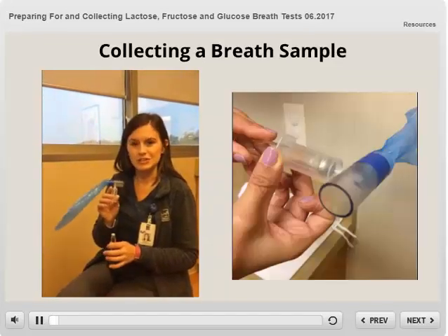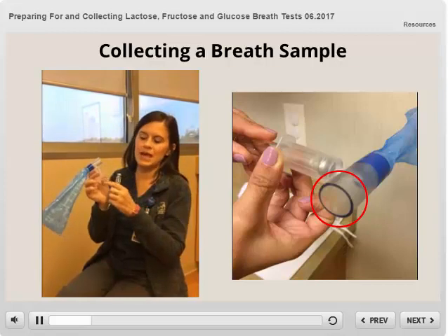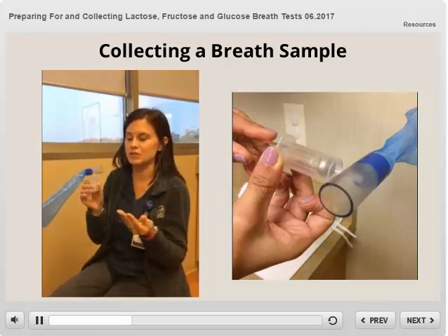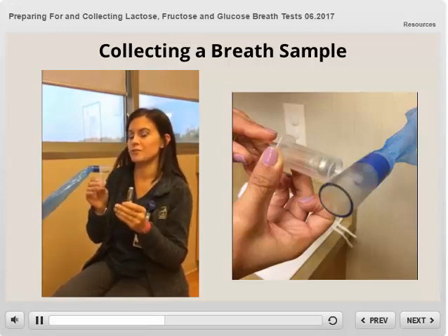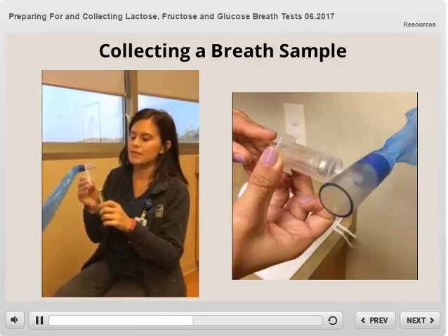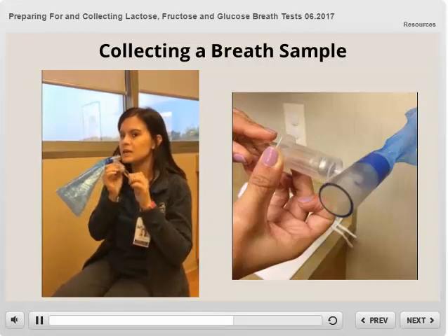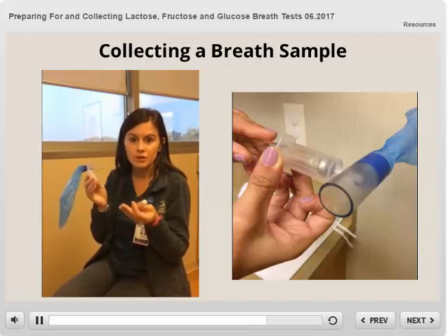For the collection part, this is what your device will look like that you are going to be breathing into. Your mouth goes around the mouthpiece. The gray part is the needle, so that is where you are going to be placing your tube. Make sure you put your whole mouth around the mouthpiece — if you collect any ambient air, you can actually fail the test. The tubes do reseal themselves. You are going to do a total collection of about five seconds. You are going to breathe into the bag first, then place the tube in and count to three. So you will put your mouth on, breathe into the bag, collect the middle of your breath, count to three, pull off, and then you are done. Make sure you only breathe into each tube one time — excessive breathing can actually fail the test as well.